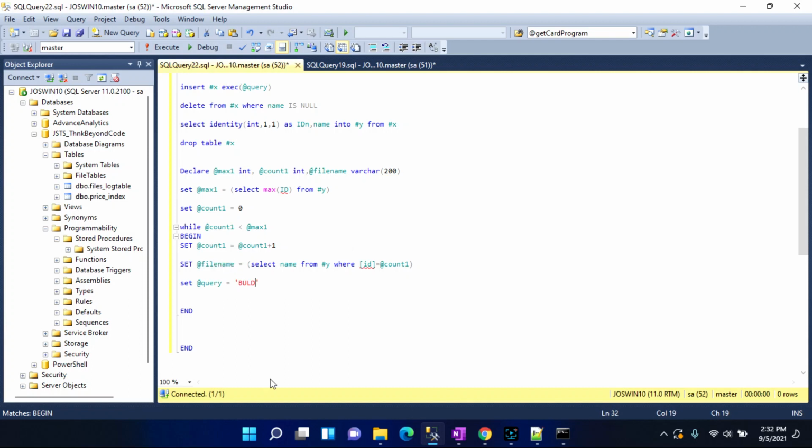In this case, we are going to use bulk insert. So we are going to bulk insert into the table name, where the table name is our price index.